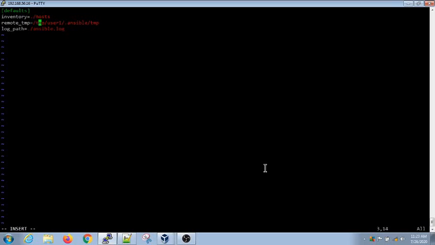So that's what I'm trying to do here. I'm creating my own tmp path in the /tmp directory on the remote server and naming it user1 ansible tmp. And then I'm giving the log path. Whatever you are running from your Ansible control node server, you can log into a file, and if you want to do so, this is how you would configure it here. You just need to give a file name in logpath. All of these will go into the defaults tag.